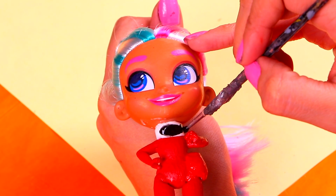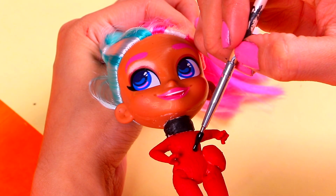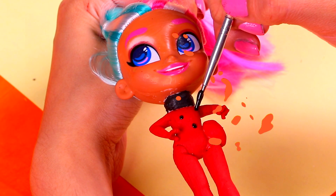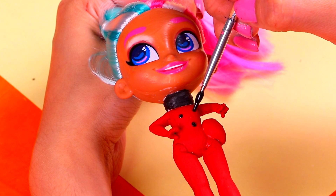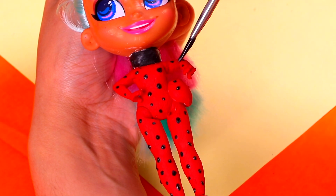Wait till you see her, guys — this costume is gonna be sick! And you know what time it is? Tikki, spots on! We're gonna give her costume a lovely dotted pattern with the tip of our modeling tool and a tiny bit of jet black acrylic paint! Just tap gently, like so, all over her costume! Then, we need to paint the dots on her yo-yo as well!